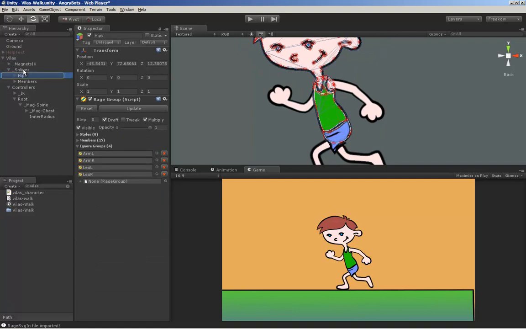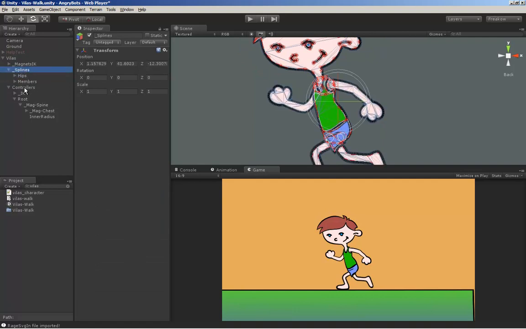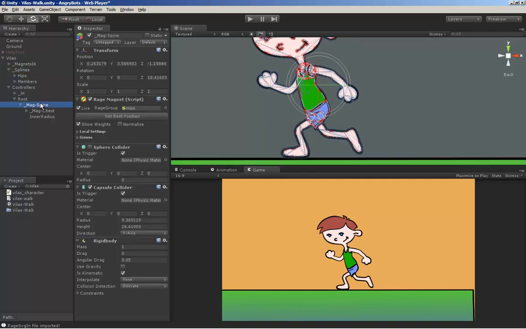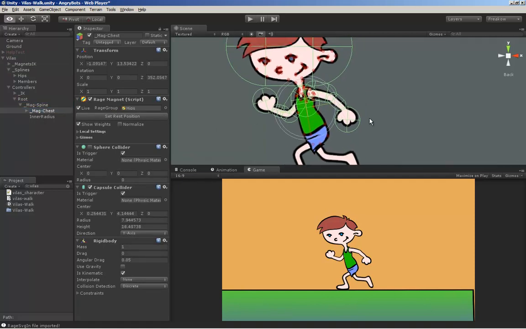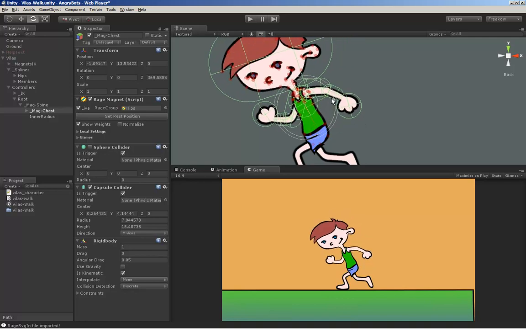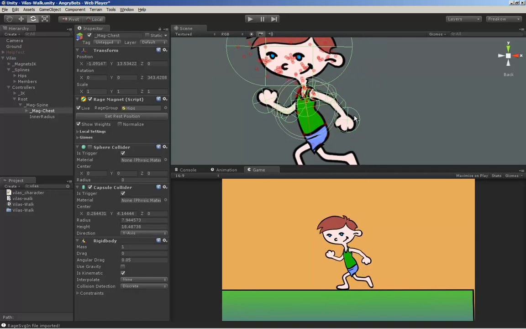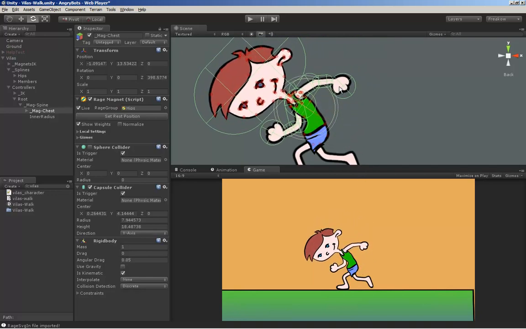So in this case, I've made a nice hierarchy just to make things easier to handle, and as usual, just as in 3D rigging, naming things properly, structuring them properly is your safest bet, right? So actually I can select whatever I want. For instance, if I have here the chest and I rotate it, you notice that it deforms. Okay, it's not a separate part. It actually deforms the character, which is awesome.